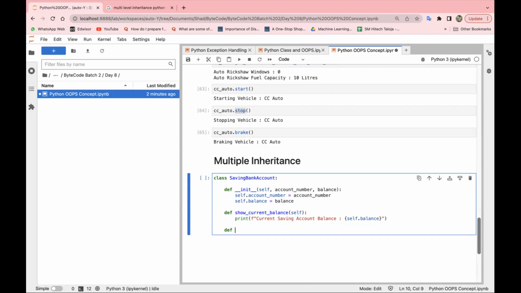You will create one more, like show account.